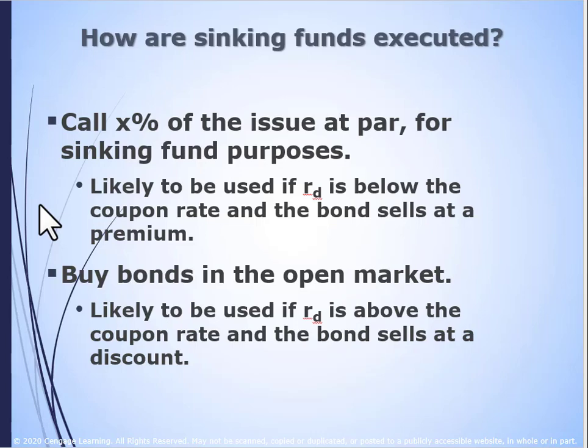Or, as I mentioned a little bit earlier, you can actually go to the bond market and buy the bond. This would be the time when the cost of debt, R sub D here, is greater than the coupon rate. So again, the bond price is going to be fairly low.